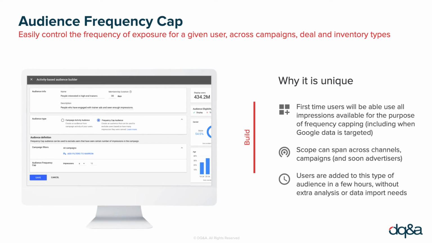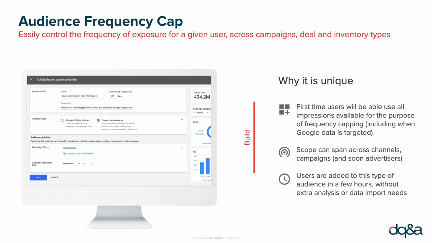There's a two-step workflow. First, you'll create the specific audience type that needs to be negatively targeted in your line items' audience targeting. The second step can also be performed as part of a combined audience workflow. So you can add a frequency audience as part of your combined audience to negatively target users that have been served a certain number of impressions.